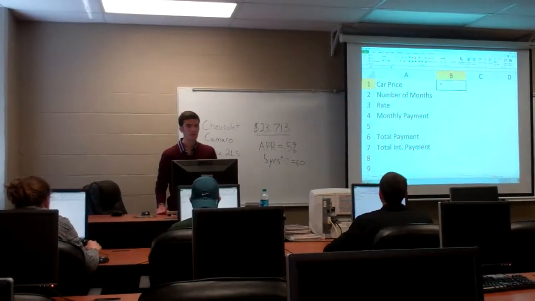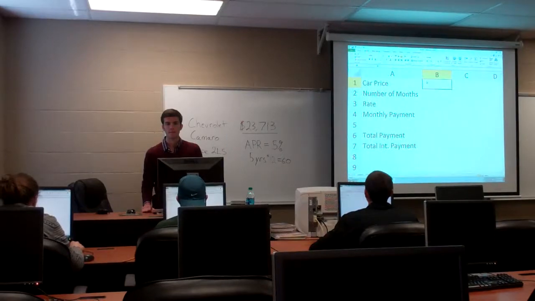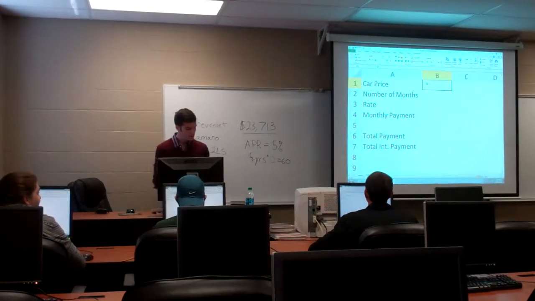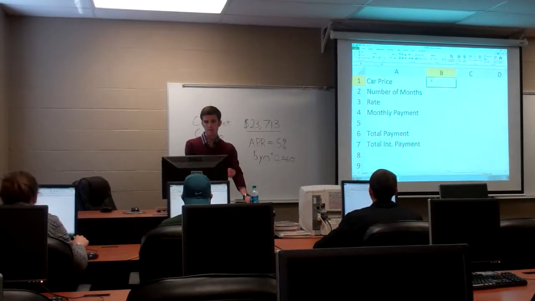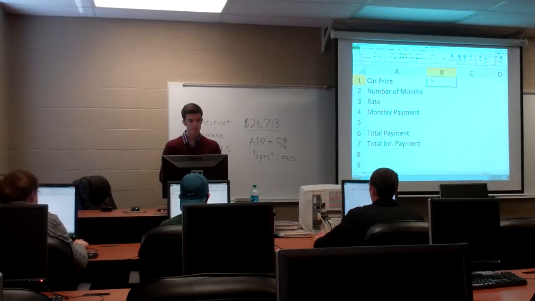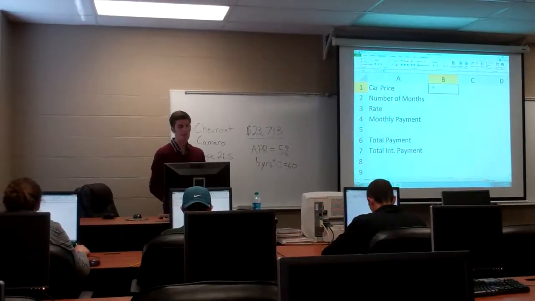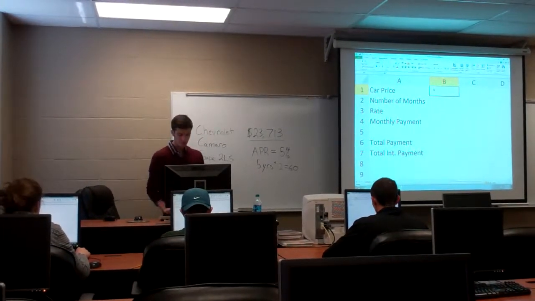Is everyone to this point? Yes. How about you, Nathan? Okay. All right. So now we're going to go ahead and enter in our information in column B. So B1 for car price, go ahead and enter in your car price that you found for the vehicle that you picked.